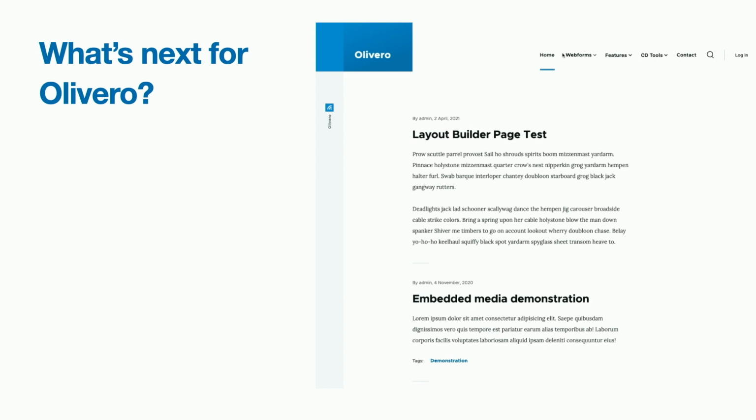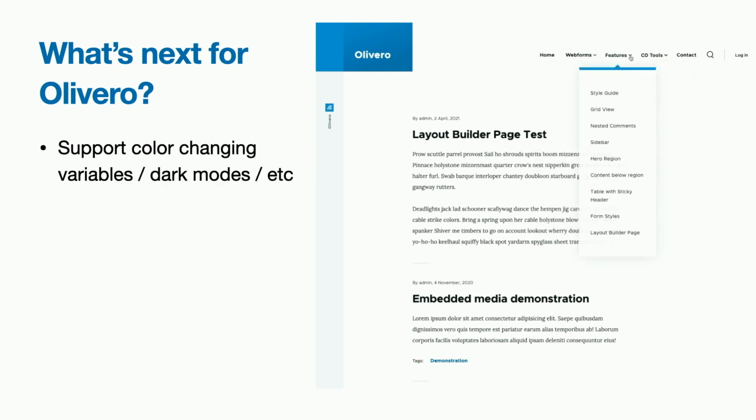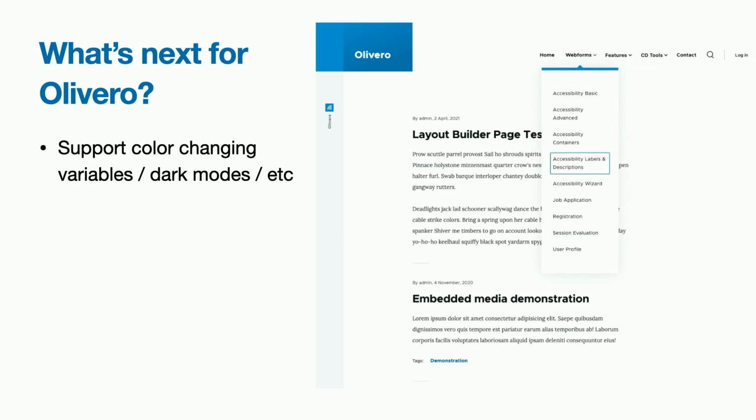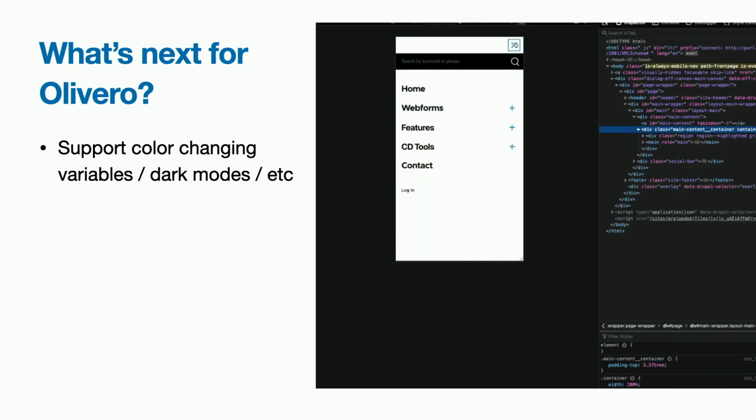The Drupal 10 version of Olivero is awesome because we don't support IE. We can properly use things like CSS variables, and we're going to be able to do color changing. That is this close to getting in, and it's going to automatically build a palette. It's going to be so cool, and I'm super excited about this. So let's talk about what's next. I already talked about color changing.